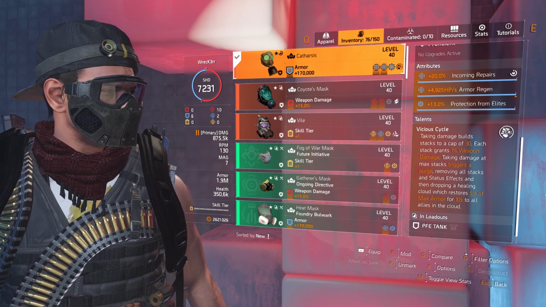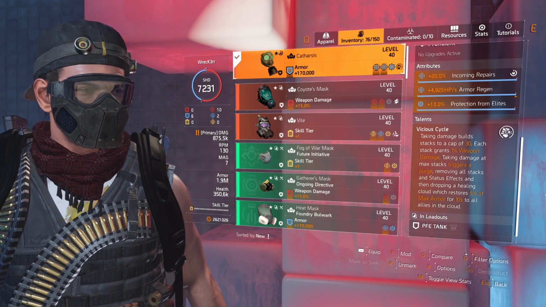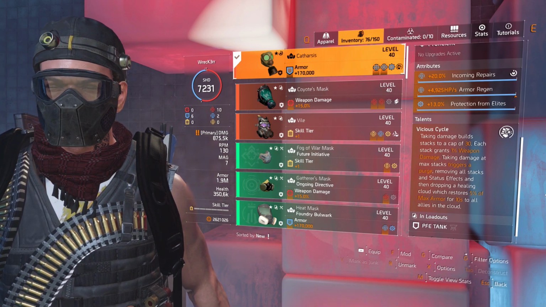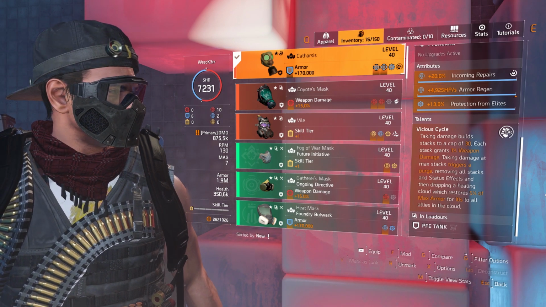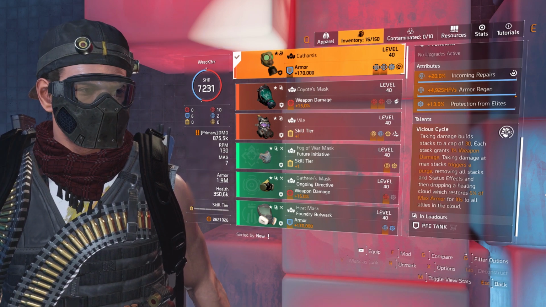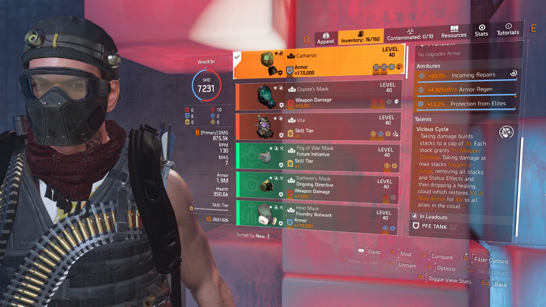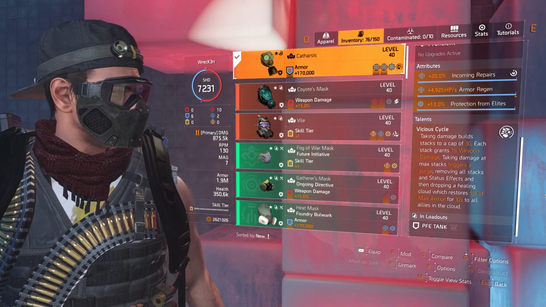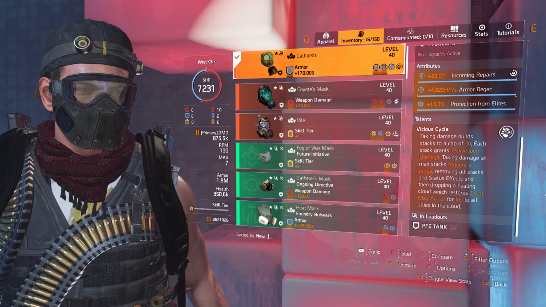So basically, it not only gives you 1% weapon damage on each stack for yourself, but also when you're getting hit, which you will be 90% of the time, because you're basically tanking all the damage for your teammates, you will be gaining stacks as well by getting hits.